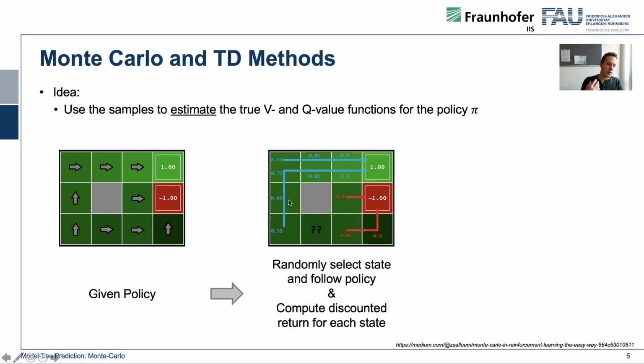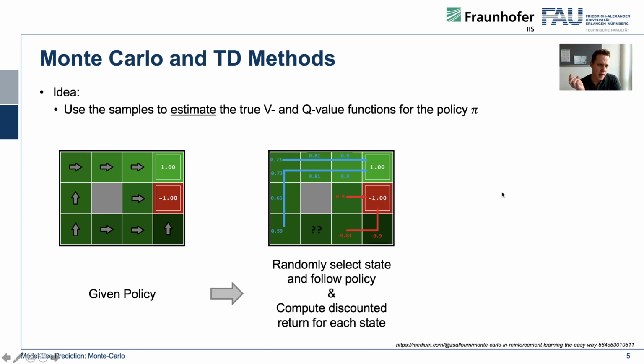We select actions given our policy pi, and these actions take us to some states. The environment returns these states to us, and this gives us a state action reward sequence, and the episode at some point will terminate. In this case, you see 4 full trajectories, one starting in here, going all the way up and right until the terminal state, one starting here and going to the right until the terminal state, and these two going along these ways.